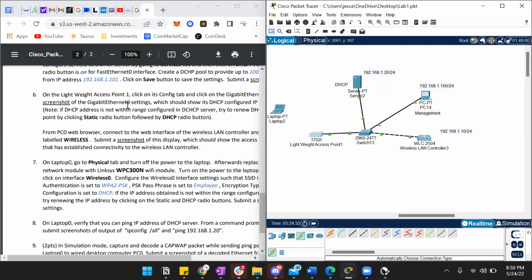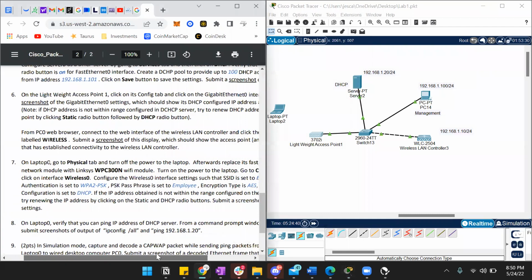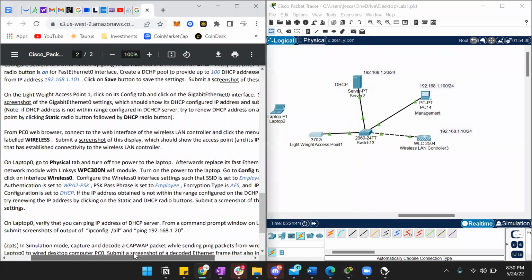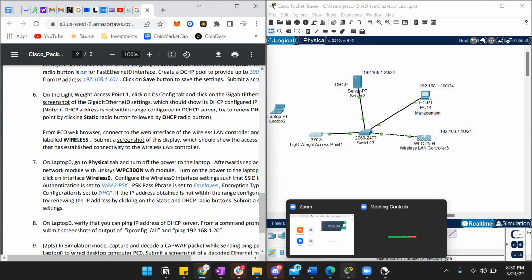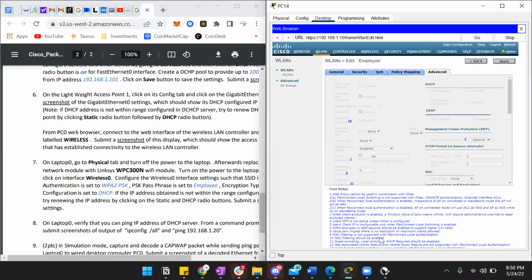So what do we click? The radio button from PC0 web, connect to the web. What did it say? Connect to the web interface of the wireless LAN controller and click the menu tab labeled wireless. So let's go to wireless.